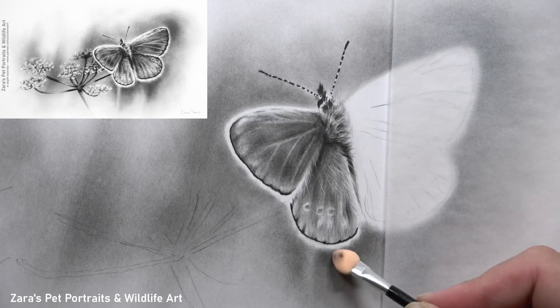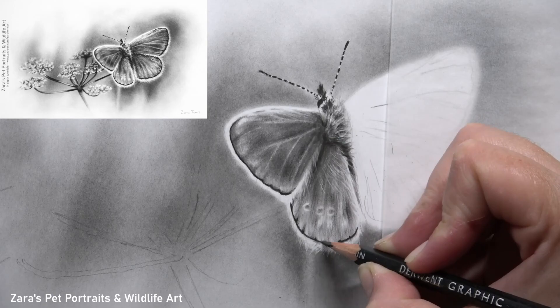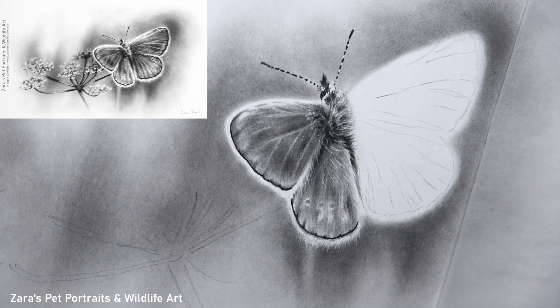That's what makes anything look three-dimensional. That's why graphite portraits can still be photorealistic, even hyper-realistic, without any colour at all. It's all in that greyscale medium, but because the contrasts are right it looks like a black and white photograph. This is why I always focus on contrast, and if you've seen other tutorials of mine here on YouTube you'll know that I focus on it throughout from start to finish.